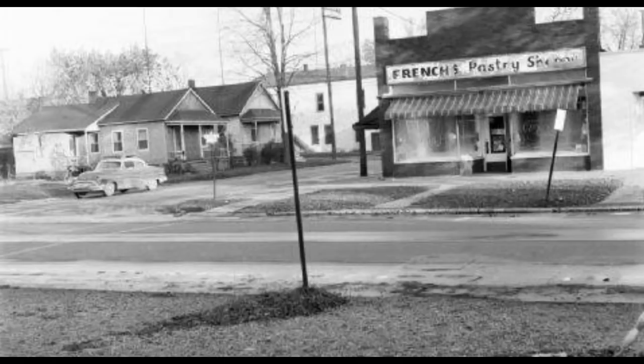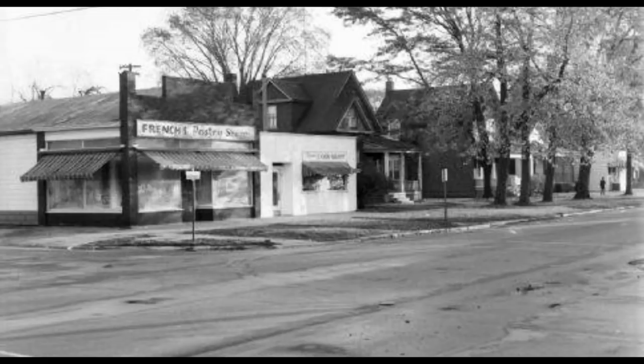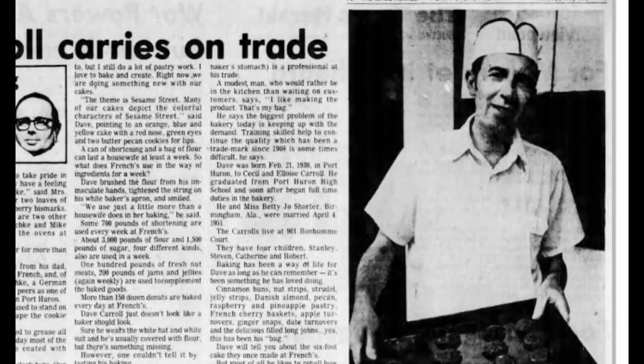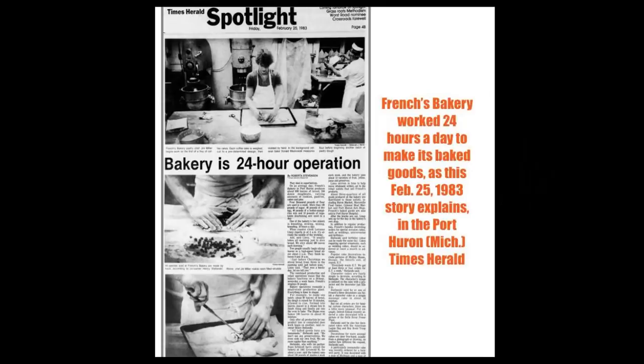Here's a couple more photographs that gives you a little idea what the neighborhood around French's looked like. And in this photograph here, you can see it extends a little further down Griswold. You're kind of looking at the northwest. And in this photograph, you're looking in just the opposite direction. Robert French, who started the bakery back in 1908, also built the building. Mr. French originally started the bakery in his home by making bread and delivering the loaves by horse-drawn wagon. During my generation, French's was actually a third-generation bakery and was being run by Robert French's grandson, David Carroll. Thanks again to Mark Rummel for these photographs that you're looking at now.